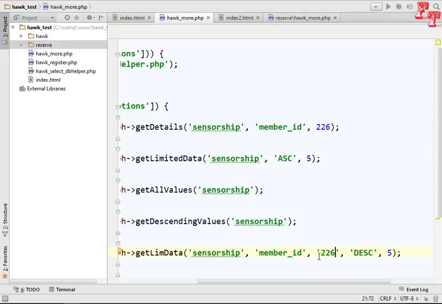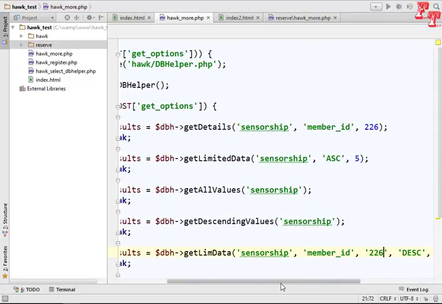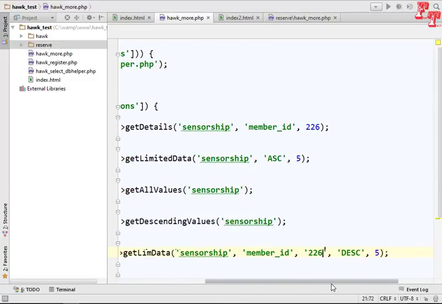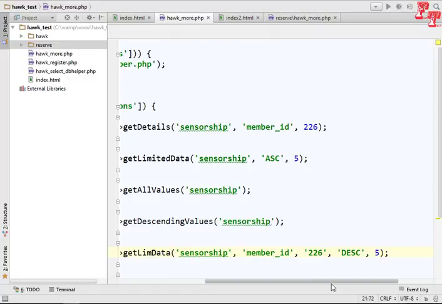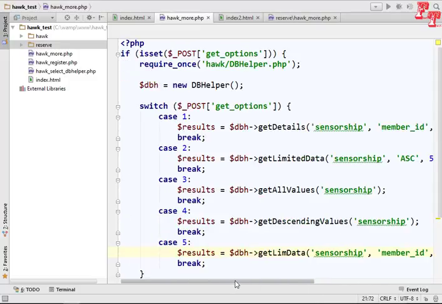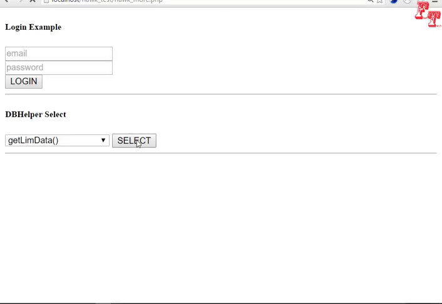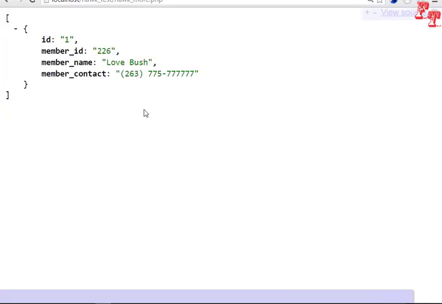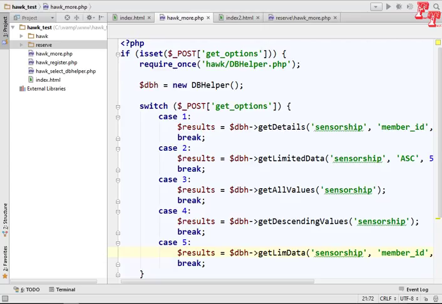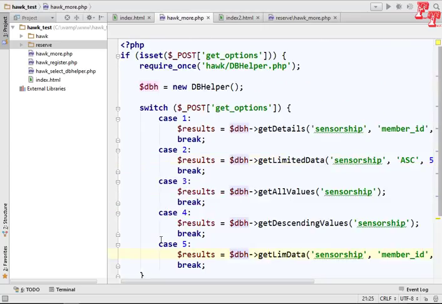So we're putting our values in the query. I think we're done. We should save the file and try to run the script on the browser and see what we can get. You can achieve more than enough with this method. Okay, now let's run it and see what we have. See our results. That's a member with an ID 226 called Bush, and I promise you will achieve more than a lot. So we'll talk about optimizing the selector in the next tutorial.